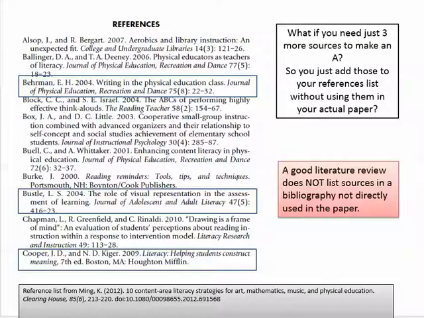What if you're trying to write a good literature review, and after you get finished, you realize you are 3 sources short of the number required? So you just add 3 more sources to your reference list without actually using them in your paper. Well, if you've done that, you've just turned your paper into a bad literature review because now you've fabricated. You've pretended to read articles that you really have not read.